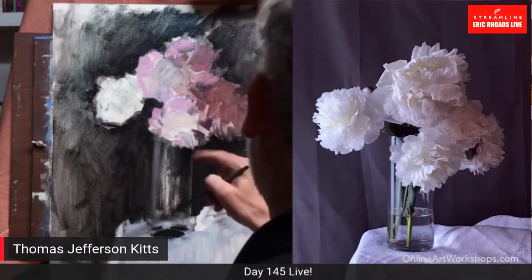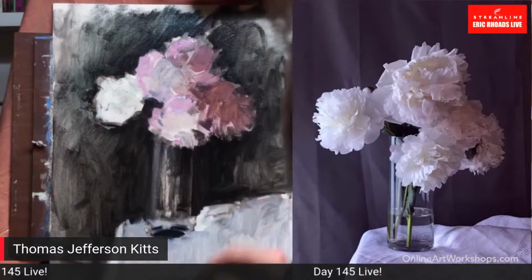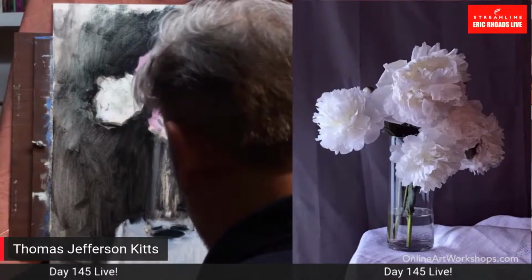Now, the value of that's a little dark. I'm going to leave it for now since we have 6 minutes. And let's go ahead and take this a little darker. Now I'm putting thick paint on top of thick paint. This is only what happens when you do that.